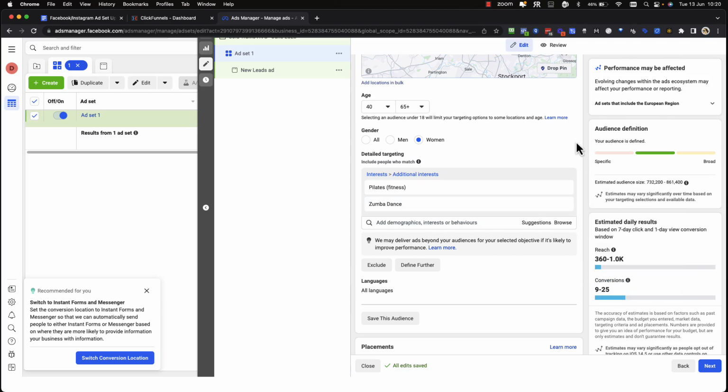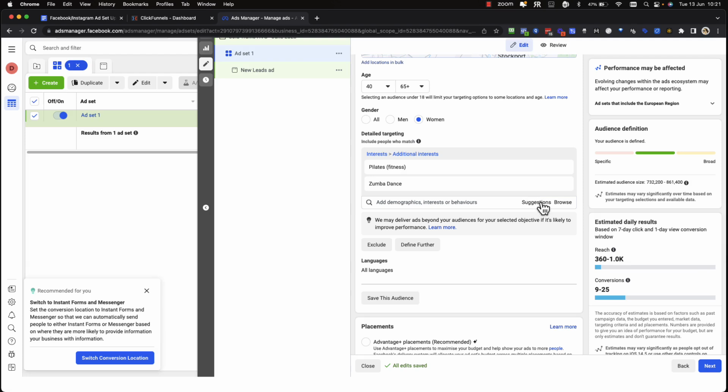But the main thing, there is a video in resources about targeting, and I guide you through some of the ways that you can dig a little deeper into your ideal client, and how you can find some of those interests that might not be obvious on here. So for example, I've gone through weight loss, which is one that you can't necessarily pick as the obvious. That might really help. And like I said, the suggestions button is your friend.